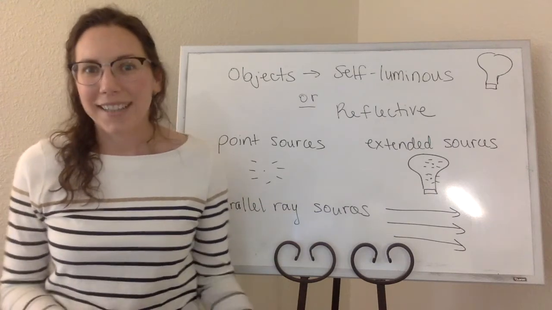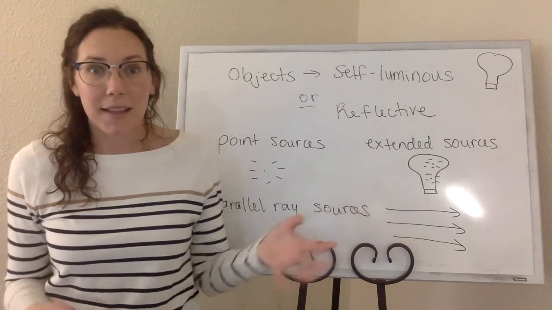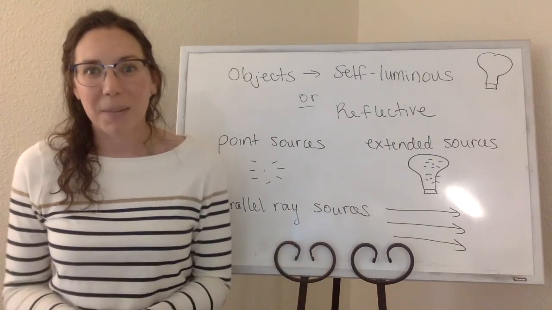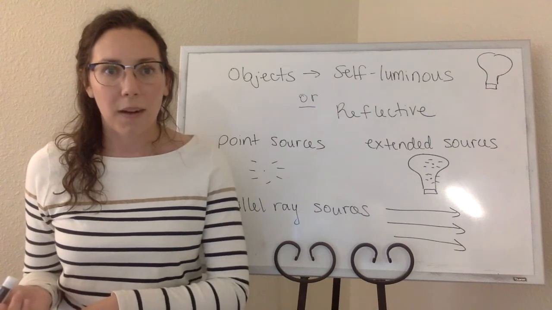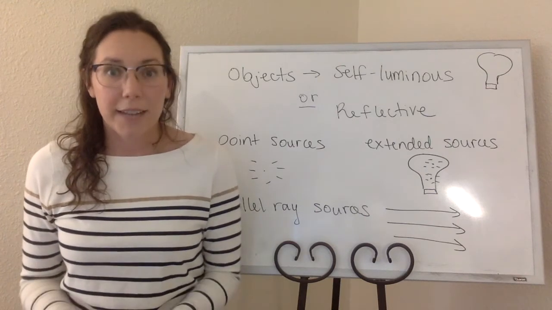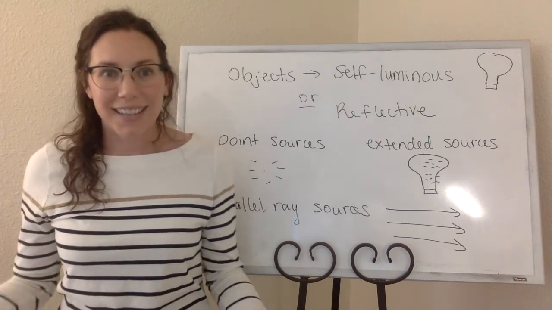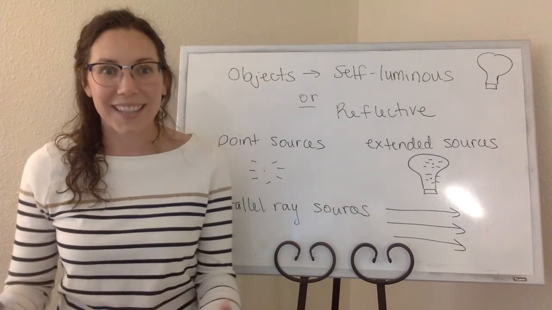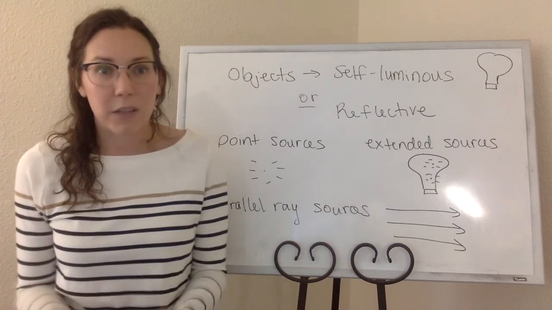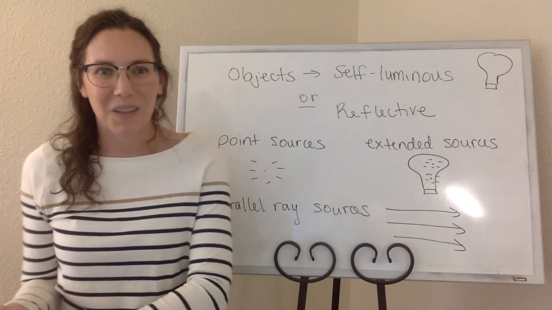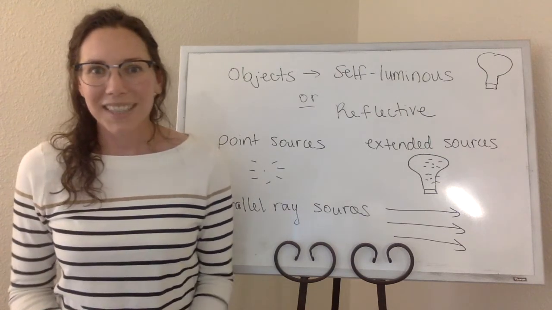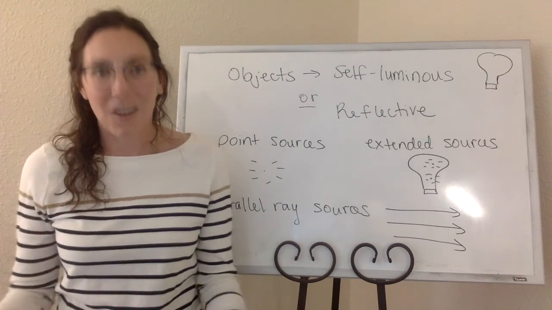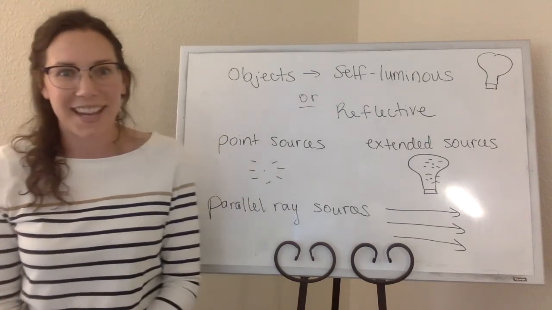All right, so as I said, objects are a source of light rays, and they can either be self-luminous, meaning that they produce light, like a light bulb or the sun, or reflective. And any other object that we see is reflective. So it's reflecting light, that's why we can't see if there's no light at all. So we need light reflected off those objects, which will then enter our eyes, and we can see it.